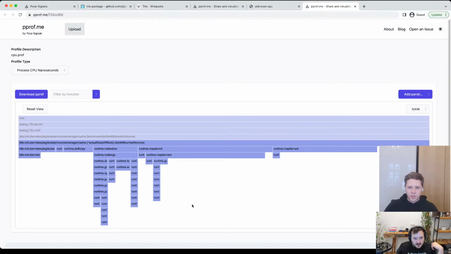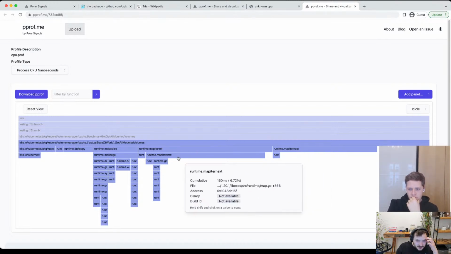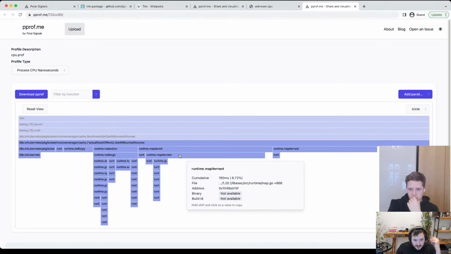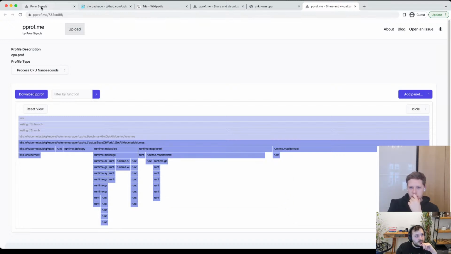You know what? It could also be that in Polar Signals, this may be inlined. And we would only see this frame in Polar Signals, which is the thing that we're working on.